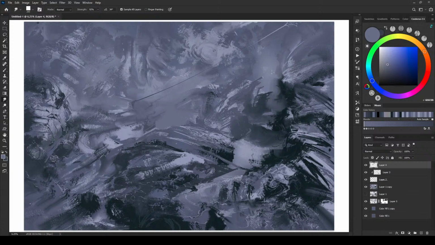So, anyway, that being said, the speed of the stroke is a part of the process and a part of the end result.